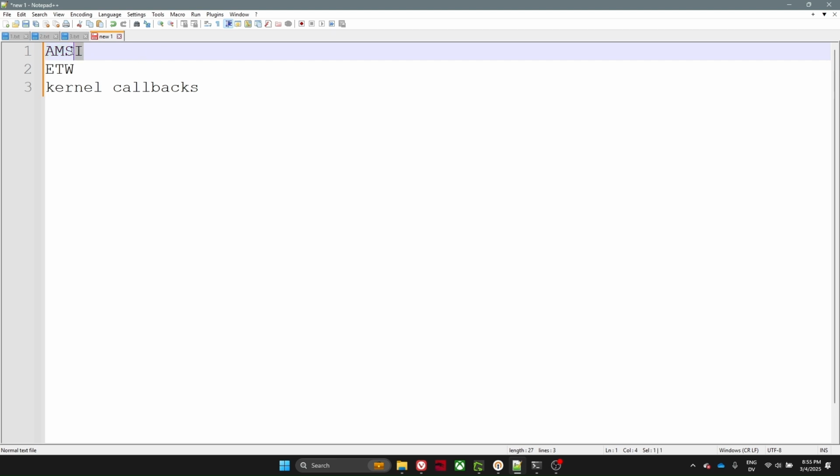So that's AMSI. And why is AMSI important? Well, back in the day, attackers used to download tools to disk, right? So let's say I'm an attacker and I want to use a tool like Rubeus to do Kerberos-related attacks, right? I gained access to your Windows machine. One thing I could do is download Rubeus and then run it from the disk, like you would normally run applications. I would open up a command prompt or PowerShell window and do ./rubeus.exe, right?